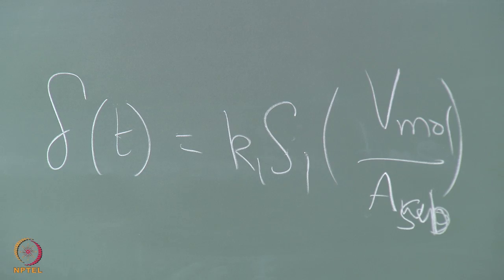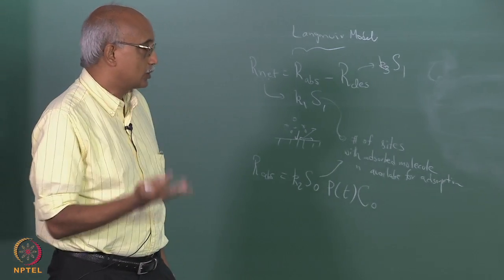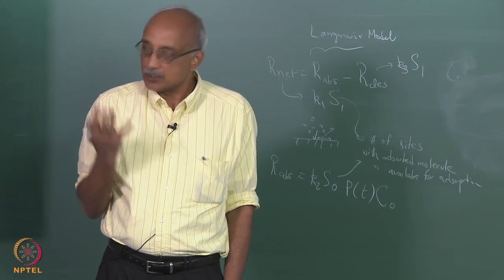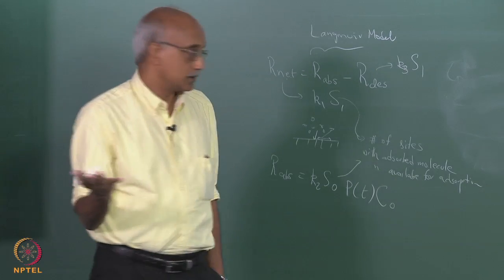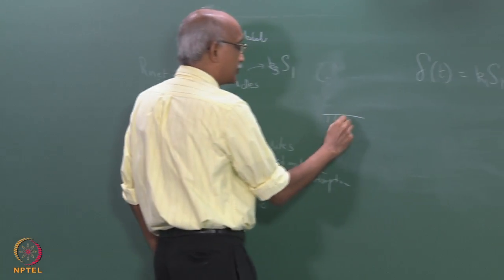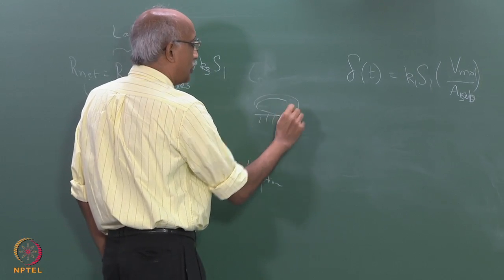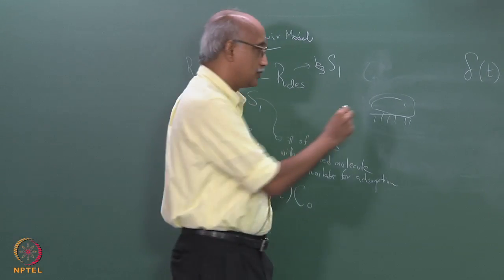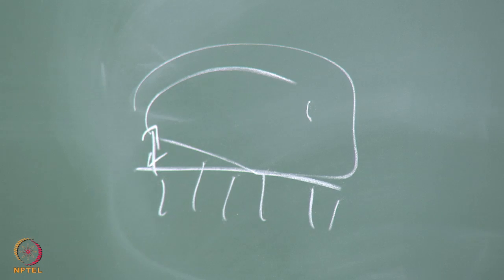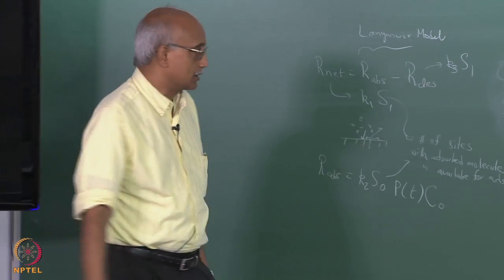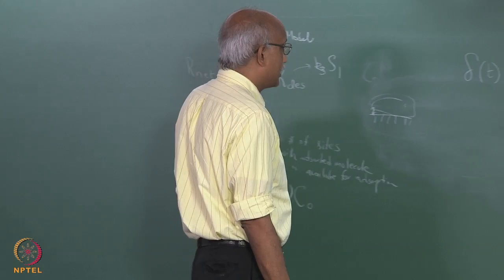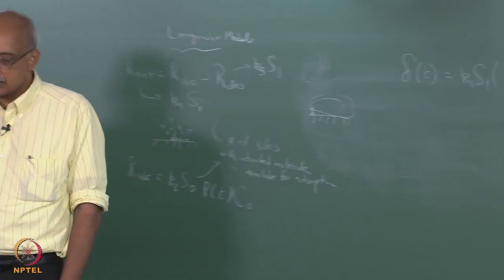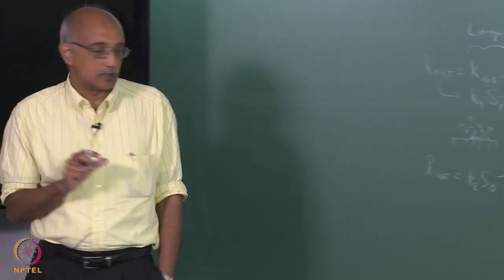So, what you are doing here is taking the total amount of material that is arriving in terms of volume, dividing it by the area. So, you are essentially looking at this whole area on which deposition is happening, and you have a certain volume of material that is arriving. So if you divide the volume by the surface area, that gives you the Z dimension or the thickness of the film that is depositing. So this is the formula that is used to calculate the rate at which the film thickness builds up over time.